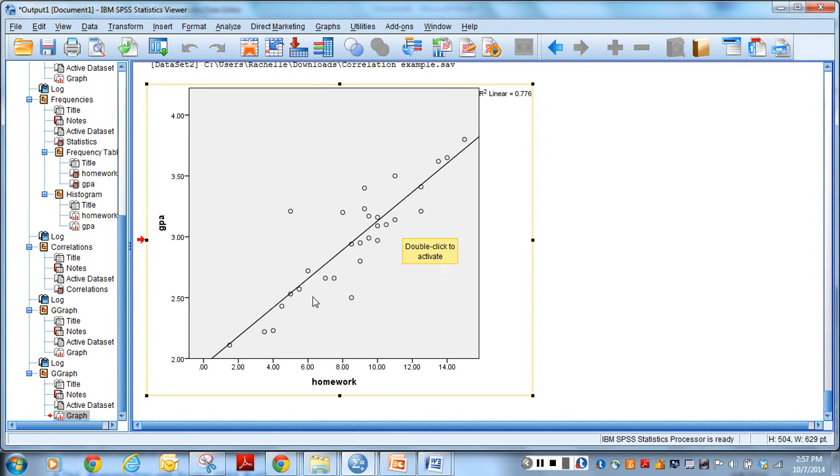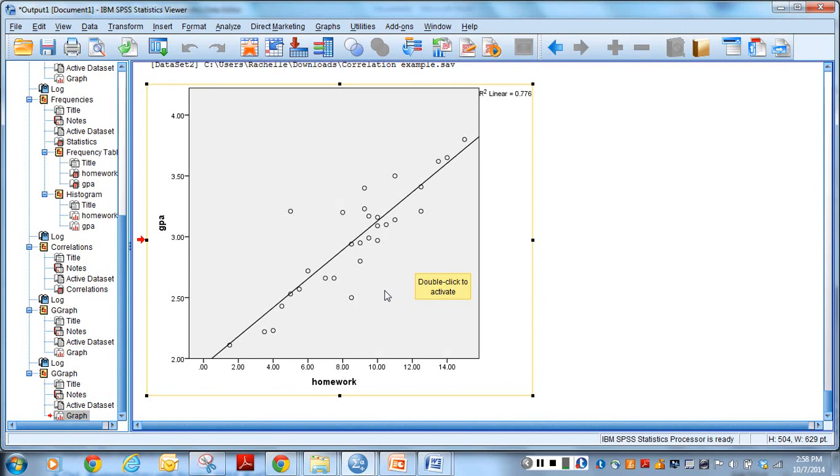Again, we already covered our criterion 1, normality of the distribution of the variables, homework and GPA. Remember, we had our histograms that had normal curves. Now let's assess the remaining two criteria, linearity and homoscedasticity. The points on the scatter plot should form a relatively straight line. Hence, you can see right here our points do fall along this straight line fairly well.